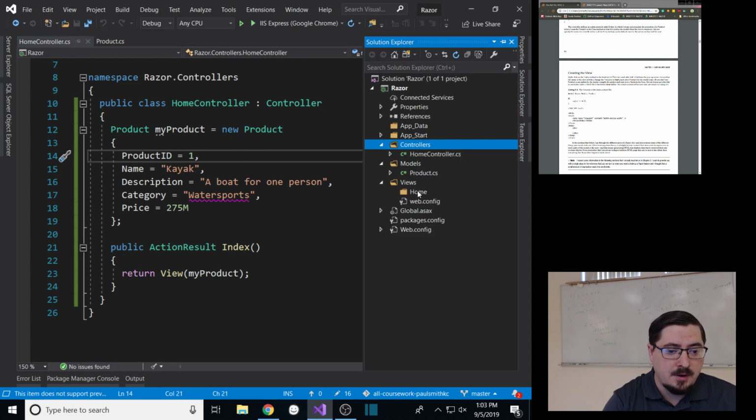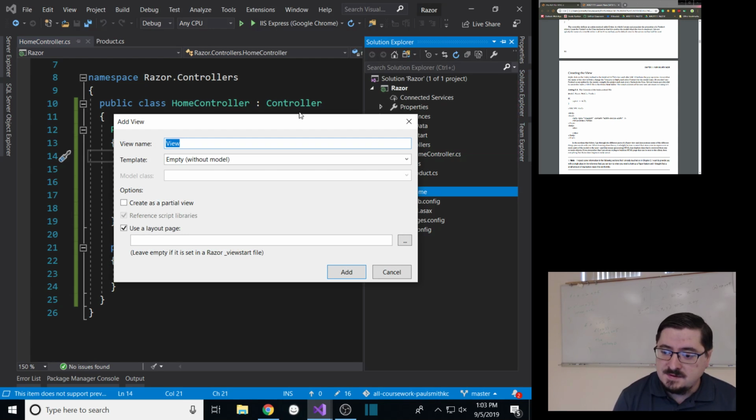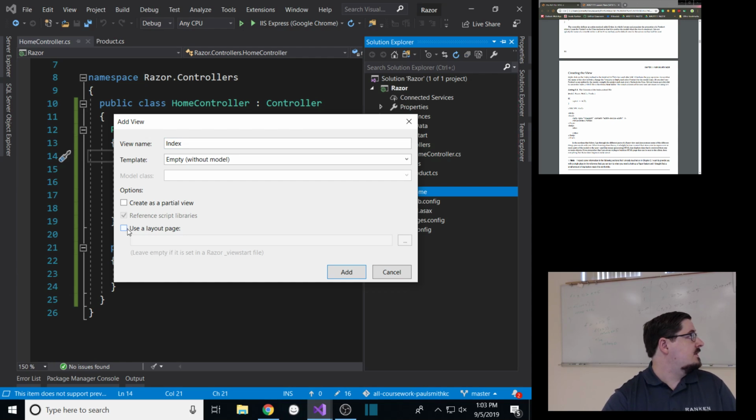I'm going to go ahead and add a view. So this will be my index view. Right now, I'm not going to check this box. By the end of this, we'll be checking that box by default, because we'll actually be using a layout file.